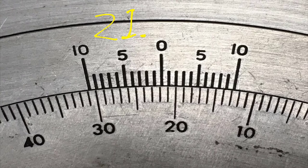And then I'm going to come over here and read this vernier scale. Those lines don't line up. Nothing lines up with that, so we keep going over here until we find two lines that line up. Those don't quite line up, but those line up pretty good. So this line lines up with this line, and that is the 0.8 line. So 0.1, 0.2, 0.3, 0.4, 0.5, 0.6, 0.7, 0.8. So this protractor reads 21.8 degrees.